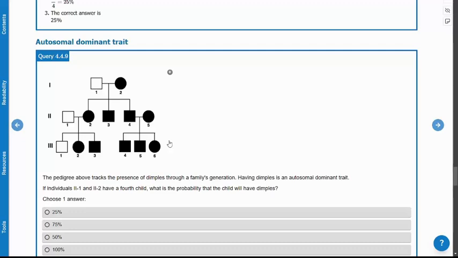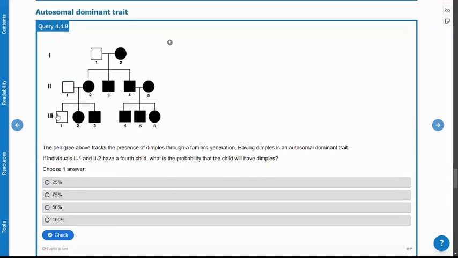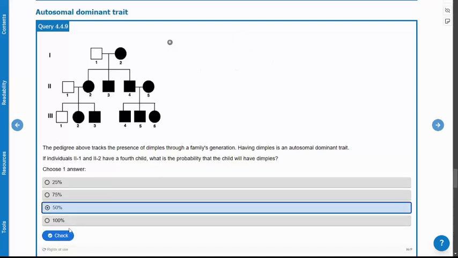So sad. Okay, autosomal dominant. So we have a lot more individuals affected now. So if 2-1 and 2-2 have a fourth child, sure. They're not affected, meaning that they're purely homozygous recessive. Wow, so the mom is a heterozygote because there's a kid that's fully unaffected. So if they have another child, what's the probability that the child will have dimples? He can only pass on the small a. So big A, small a crosses with small a, so that's a 50% chance.